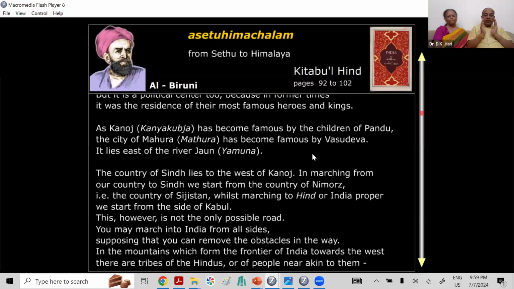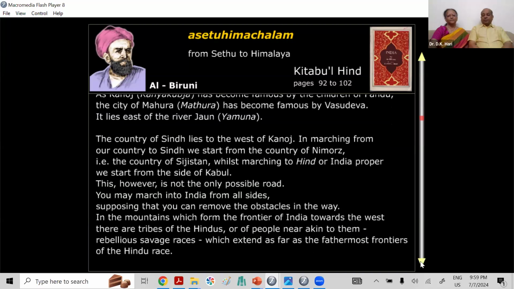So you see a very distinct geographical description of the land through the millennia, consistently, not by ourselves, but by visitors, both hostile and friendly. Because he had come to record, he was a documenter. This is Al-Biruni. Of course, he came with a person who was coming with a looting, plundering intention. But this person documented things, staying along with Muhammad of Ghazni to document everything, and we get extensive data.